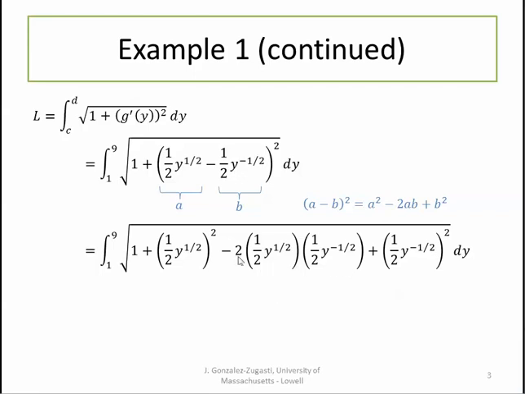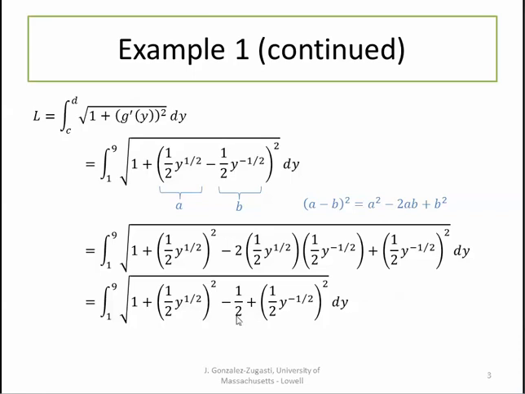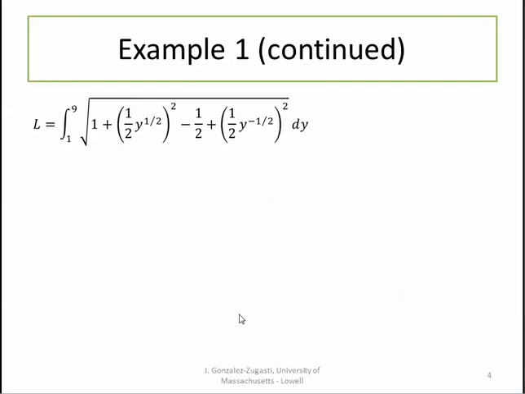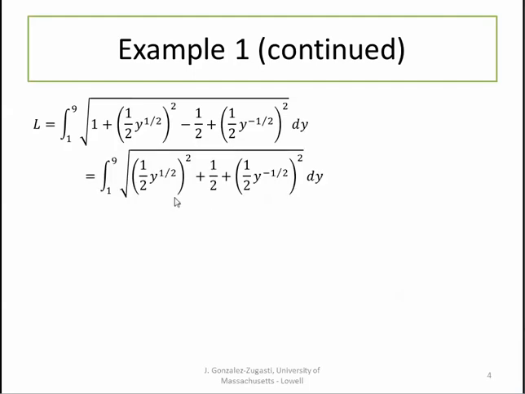And now if we look at this middle term here, we can simplify that. The 1/2 and the 2 cancel each other out here. The y to the 1/2 and the y to the negative 1/2 cancel each other out, and we're left with just minus 1/2 for that term. Alright, so if we continue on with that, there's the integral again. Now I'm going to simplify some more by combining this 1 here with this negative 1/2 to get this integral. So now it's got a plus 1/2 here.